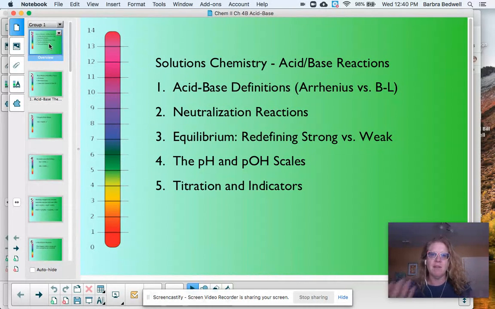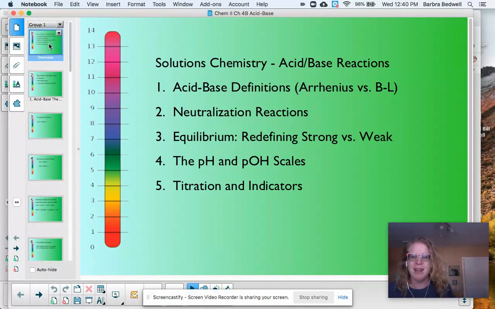So you can think of this as a way to support what's in the textbook, support what we're doing in class, and introduce those basic concepts. In this particular unit, I'm pulling things from a variety of different chapters and a lot of different concepts to put into this context of acid-base, because we can use acids and bases as a way to learn a lot of different chemistry that's in here.